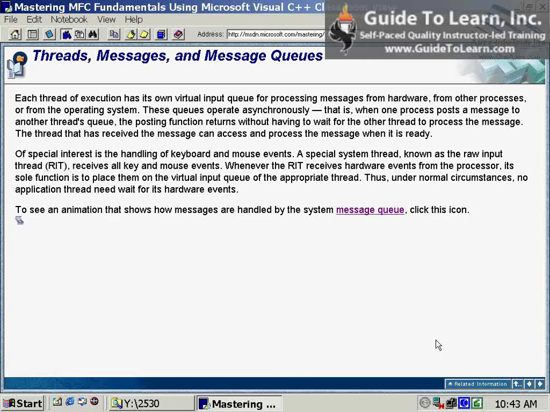As far as the thread messages and message queue, there is a relationship between them. Before I talk about the detail of it, I'd like to explain messages. What is a message? We're not talking about emails or anything. It's just a notification from one portion of the application to another portion. Or perhaps a message comes from the operating system to your application. Or vice versa, from your application to the operating system.